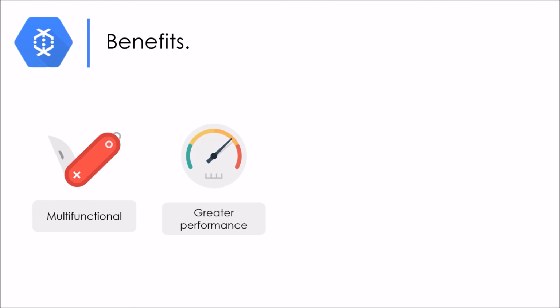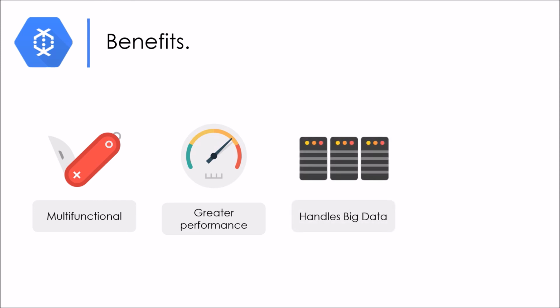Secondly, Google Cloud Dataflow has the ability to provide dynamic work rebalancing as well as intelligent auto-scaling. This allows for increased performance with almost zero increased operational complexity, and is a great indication as to why most companies are starting to adopt Google Cloud Dataflow. Thirdly, thanks to the capabilities mentioned earlier, Google Cloud Dataflow is able to handle multi-petabyte datasets, which is something its predecessor, MapReduce, has been unable to handle.